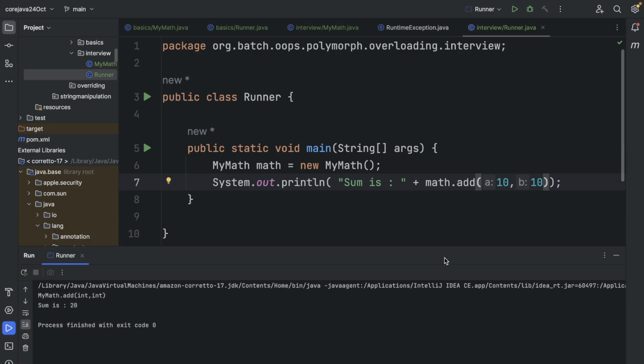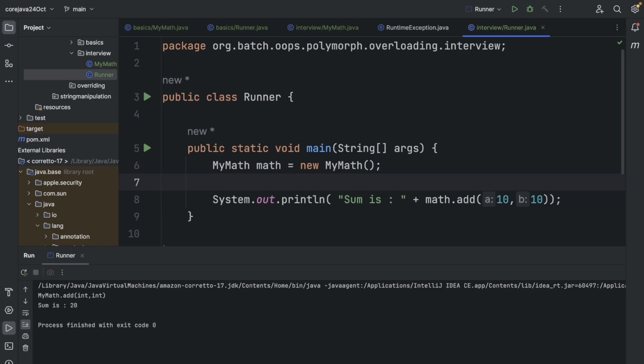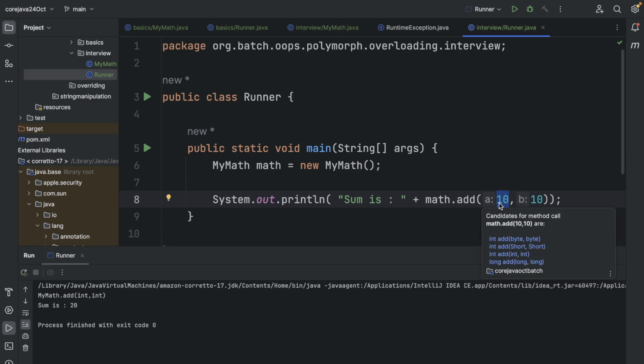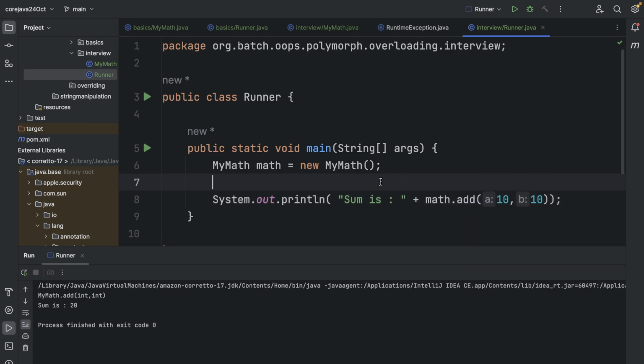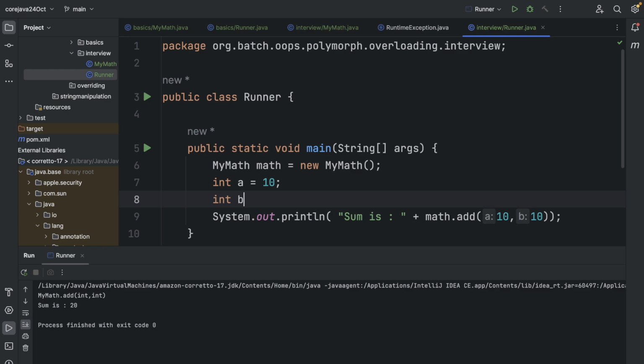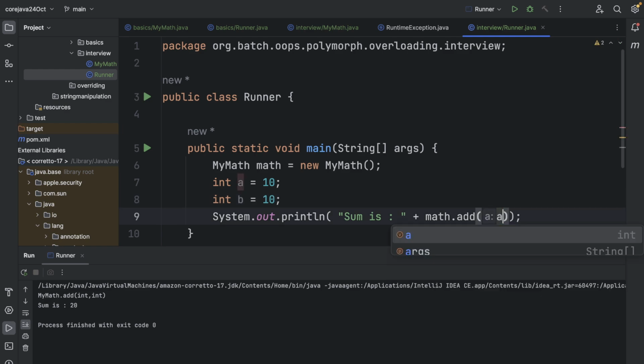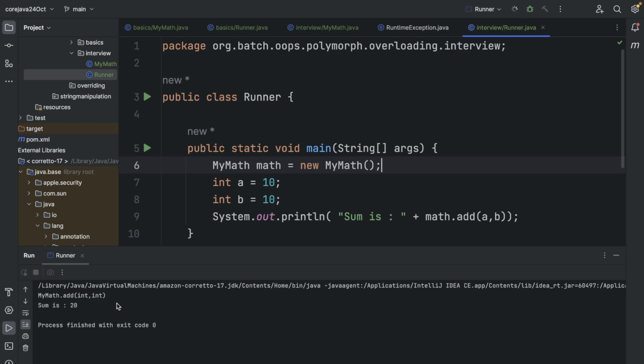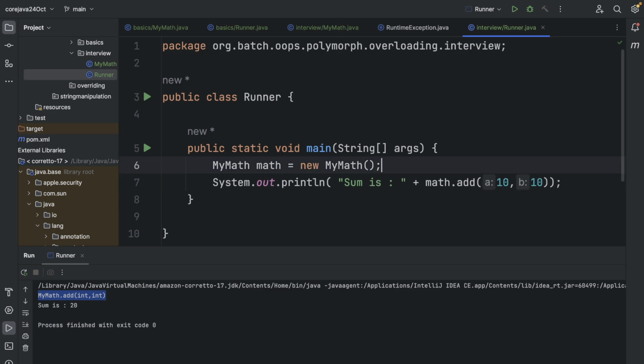So now today you have learned one thing. If you are trying to pass anything, right, I haven't defined it to be an integer, but if you write anything non-decimal, the value will be treated as integer in Java. Cool. So whether you write in this way or you write int a equals 10 and int b equals 10 and then pass a and b over here, it will be completely the same int, right? And even if you try to remove it, then also it will be int and int, the same output will be there. Cool. All right.